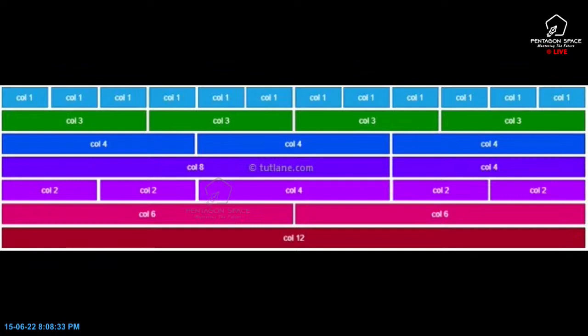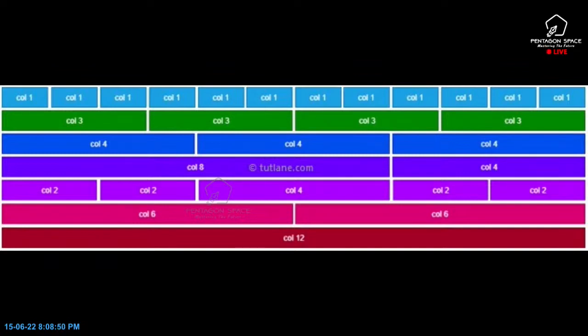In the next example, third row you can see. There are 3 columns. Internally they have 4 columns each, 4 individual columns.